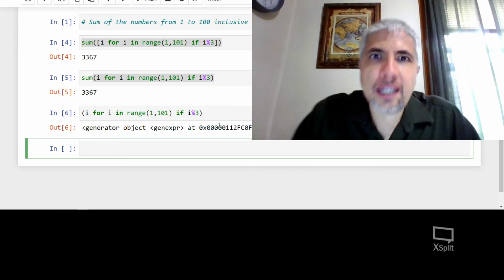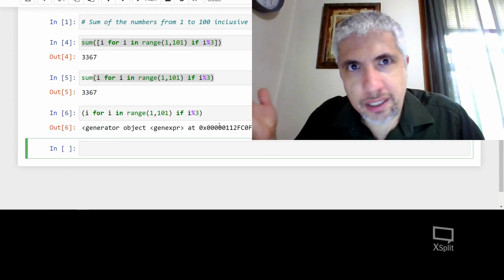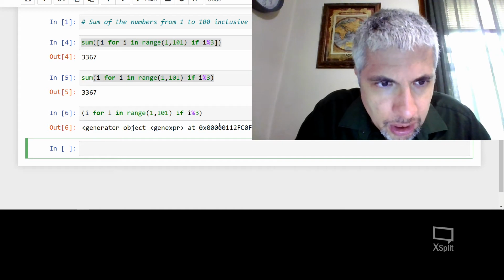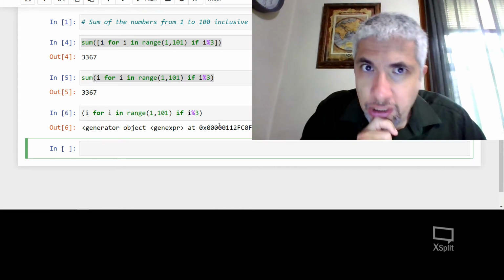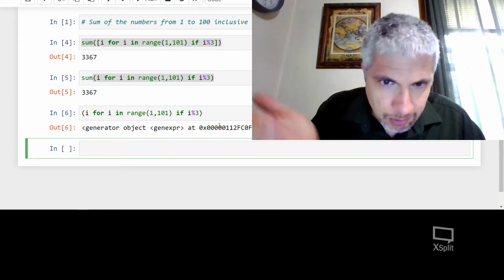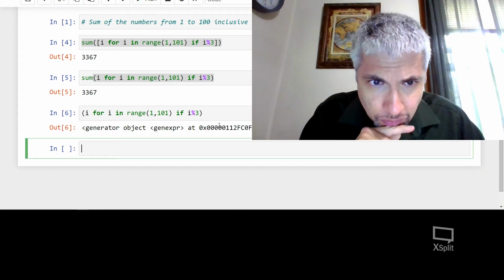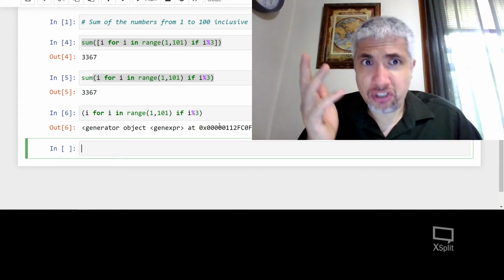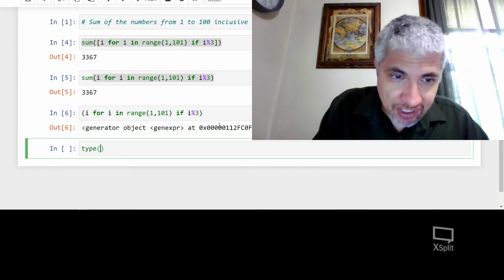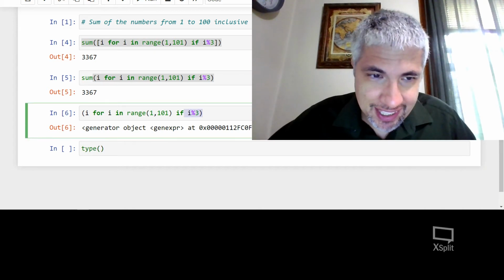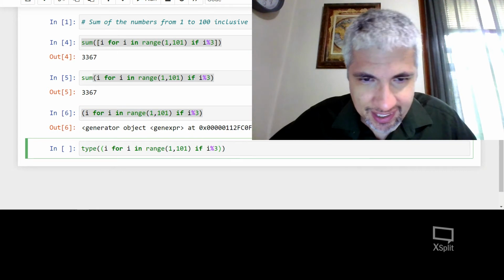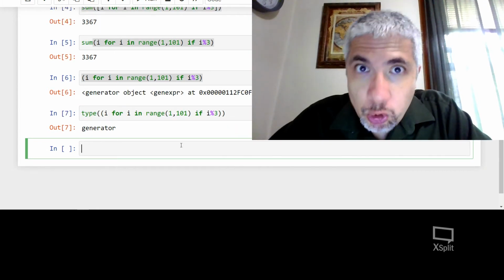Interesting. I get an object. Well, everything in Python is an object. What kind of object? It's telling me I have a generator object, and it's telling me where it's stored in memory, not that I necessarily need to know that. Now, this is a strange thing. So what do we do with strange things? Hey, we see what type of thing it is. Now, it just told us, but it'll tell us again. And boom, it's a generator.